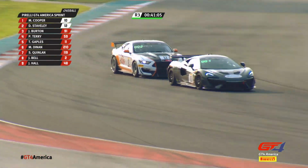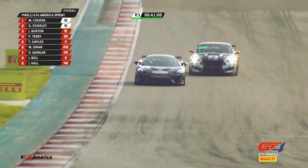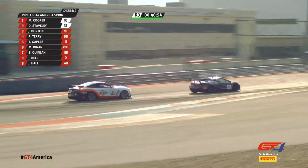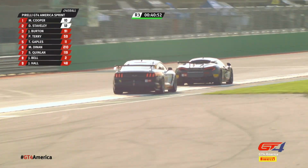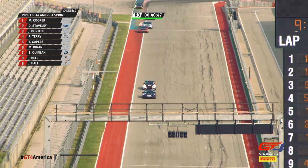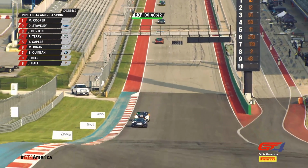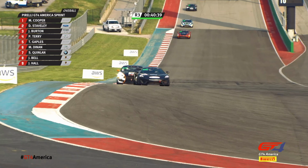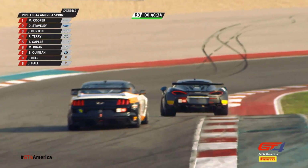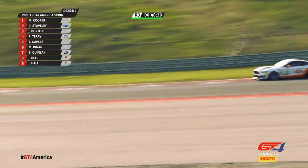The other thing is they've been chasing an issue with stability on power down for this Mustang of Stavely, and they feel like they've really gotten their heads around it as the weekend has gone along. This is the best the car has felt. They're a little bit surprised they're as competitive as they are relative to the McLaren here today, given the cooler temperature. They think that should help the turbocharged McLaren be better than their naturally aspirated Mustang, but nevertheless, you can see Drew's pretty happy with this race car, putting a lot of pressure on Cooper here for the lead. Yeah, he is exactly that, and really hounding him at this stage.